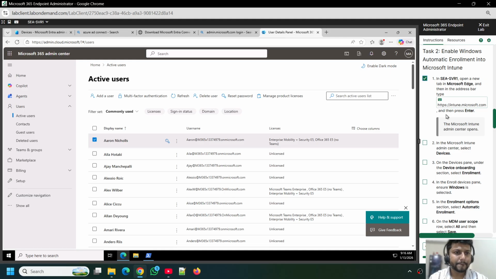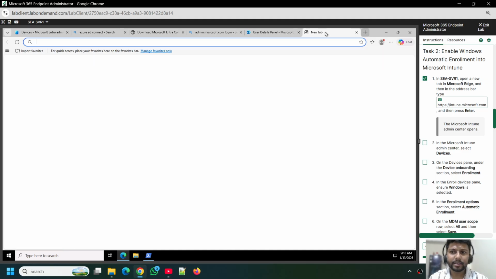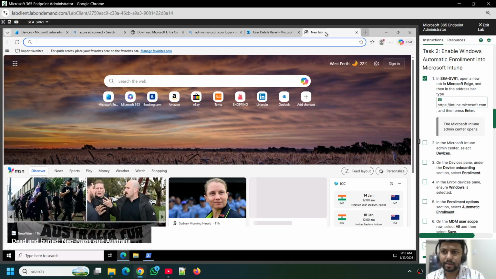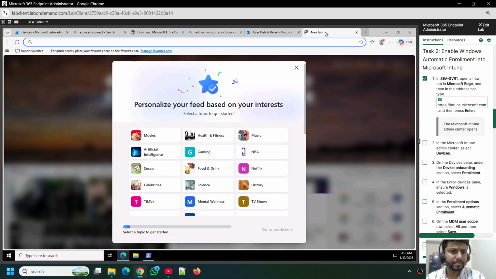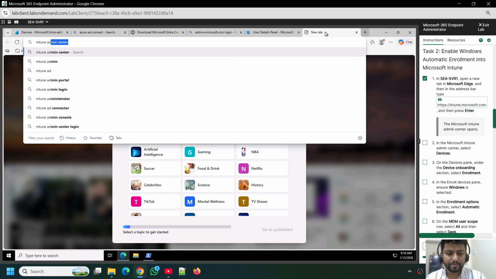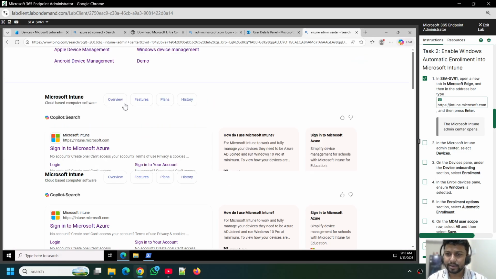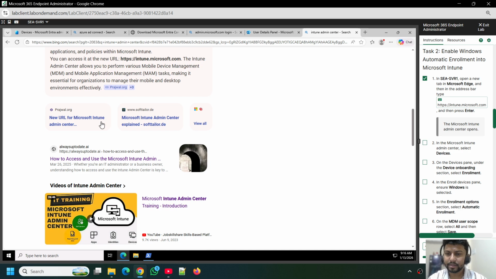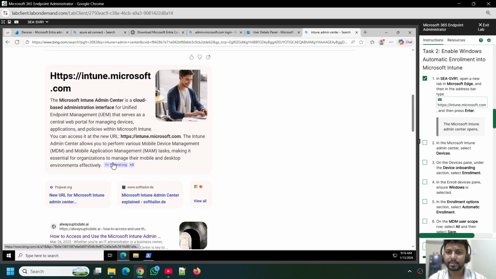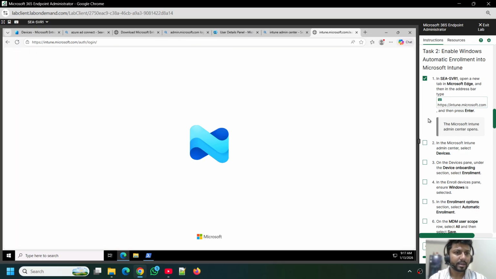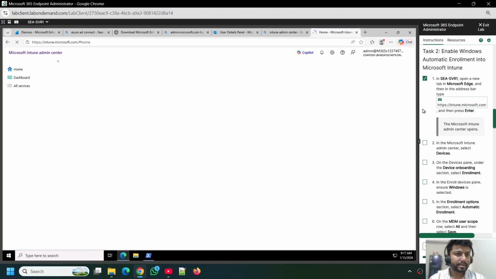All right. Finally, we are opening the Intune portal. So far, we were only working with the Entra thing, managing identities, synchronizing, and those kind of activities. This is how the Intune admin portal will look like, guys.